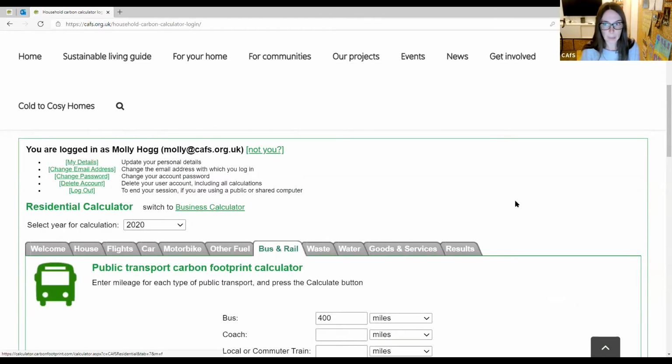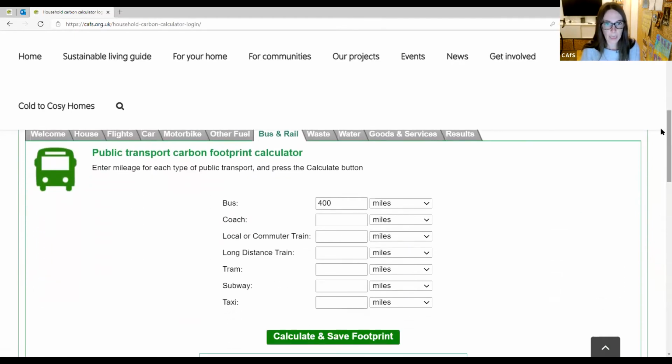Finally, we look at bus and rail. And this is all in miles or kilometres. So make sure you account for your return trip if you went there and back on the same transport. And this is probably something that you might want to think about separately before you start adding it in, because you'll probably take a number of different trips across the year and a number of different forms of transport. This one, we go back to the original methodology, and you have to account for everybody that travelled with you.